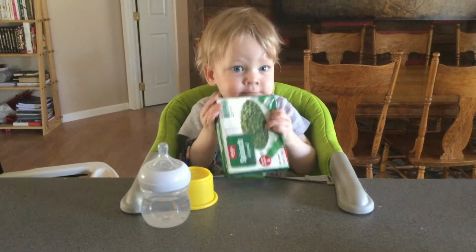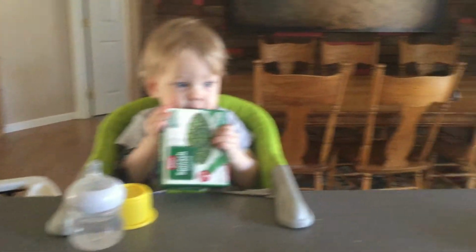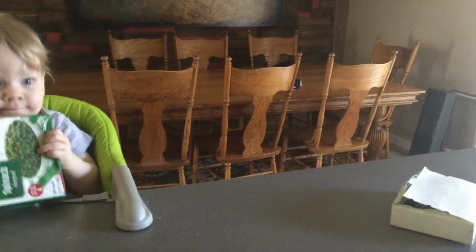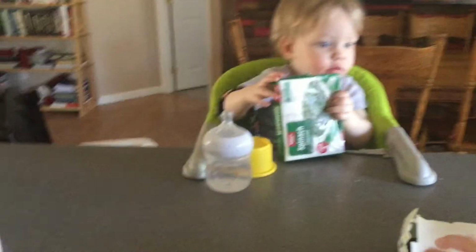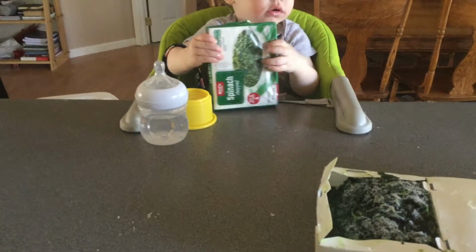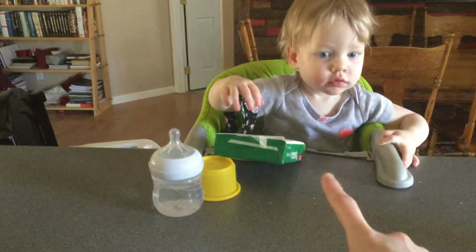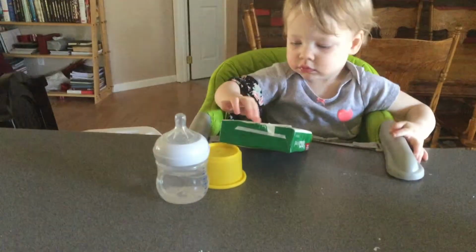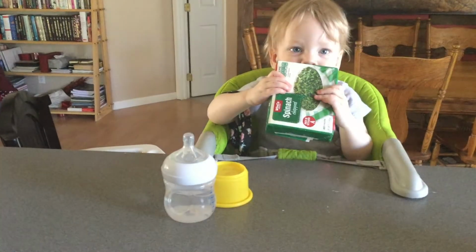Are you opening up the spinach for me? You already got that one open. Huh. It looks weird, huh? Can you open up that spinach? Open up that one. Oh, no.